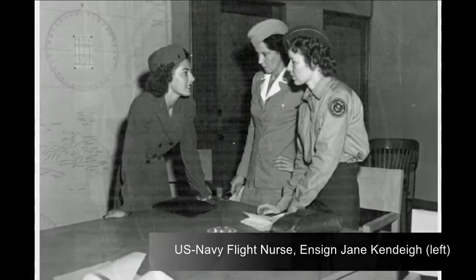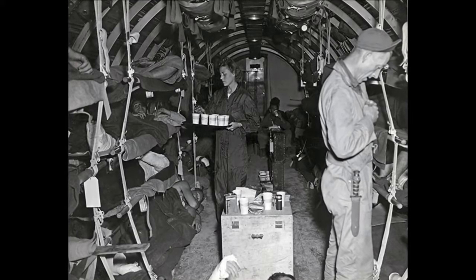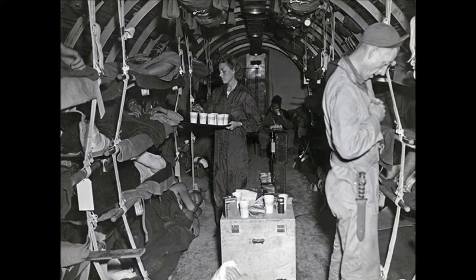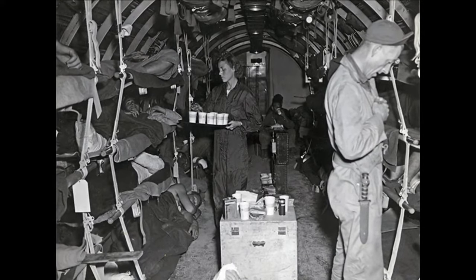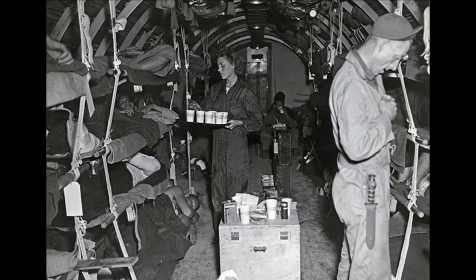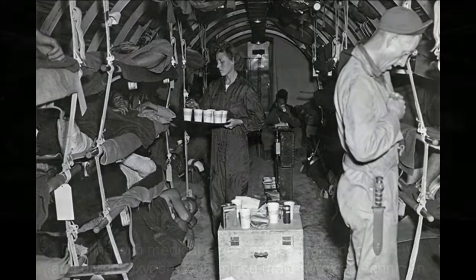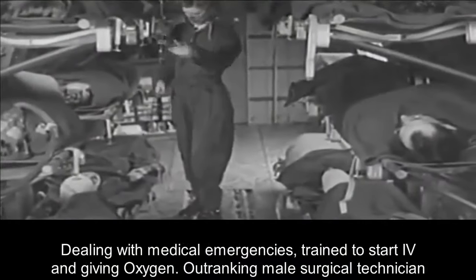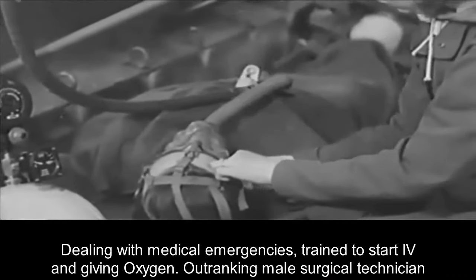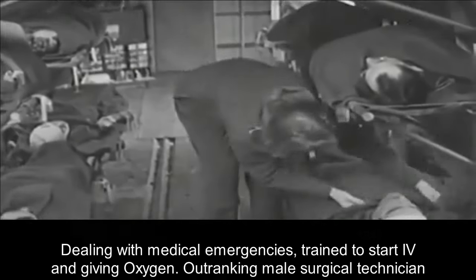During the flights evacuating the wounded from the battlefronts to field and base hospitals, flight nurses were responsible for the lives and well-being of the patients. No physician accompanied her on the flight. In some cases they had to evacuate patients into rafts after ditching in the Pacific, save patients from burning planes after crash landing, or load patients under enemy fire. She was qualified to start IVs and oxygen, and trained to deal with emergencies like shock, hemorrhages and sedation.